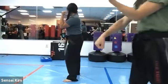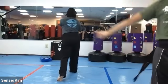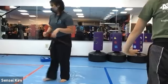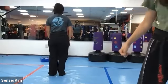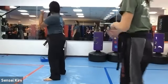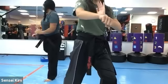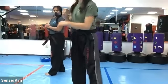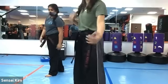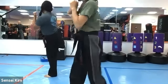Step back. Universal block. Do the kick. Back knuckle. Turn the back knuckle. Check your wrist. Go under the jaw. Scoop kick. Got it? So those. 1, 2. Check. Up. Kick. Start over. Do it again. 1, 2, check, up, kick.